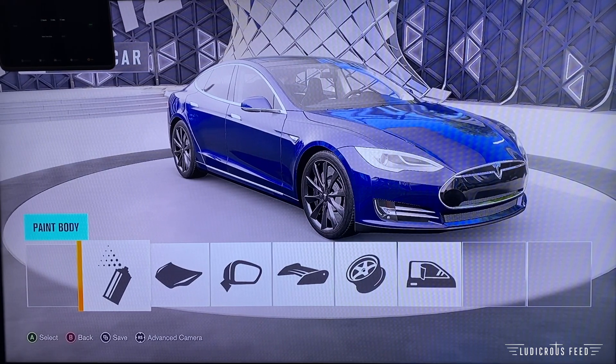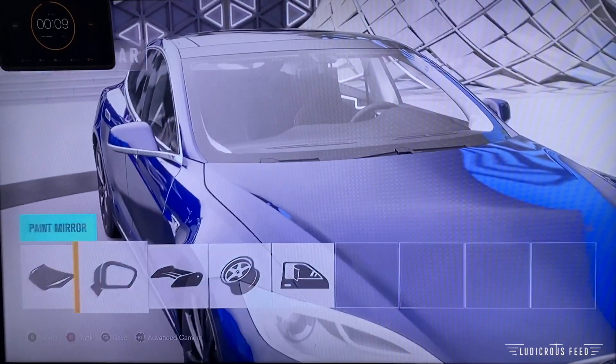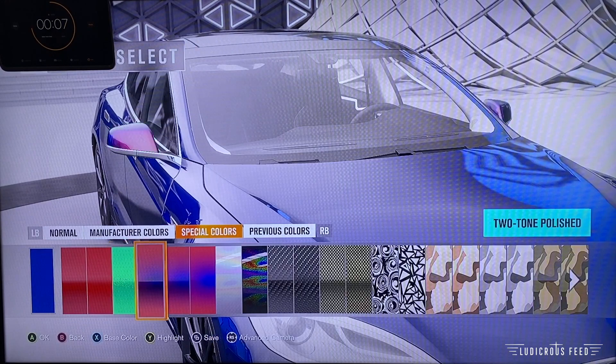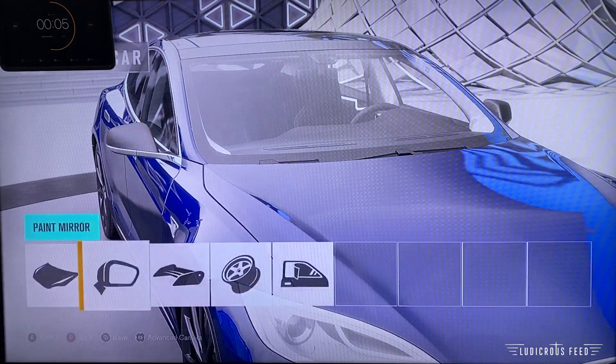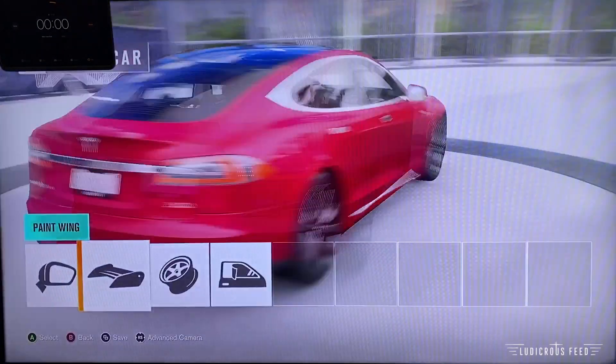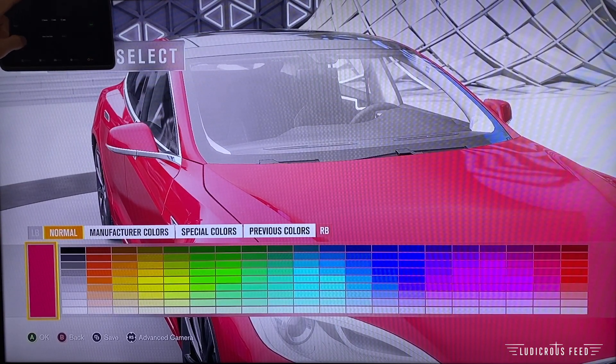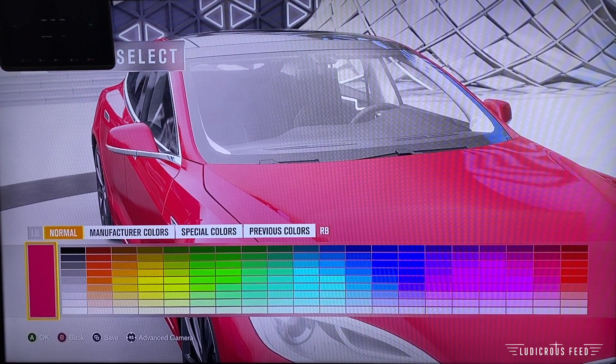We're with Electric Evan this morning and we're going to design a Tesla in Forza Horizon 3 with a 10-second challenge, a one-minute challenge, and a 10-minute challenge. First step is the 10-second challenge. Ready, Evan? Ready, steady, go! We basically want to design the color of the body. 10 seconds — okay, let's do the one-minute challenge.